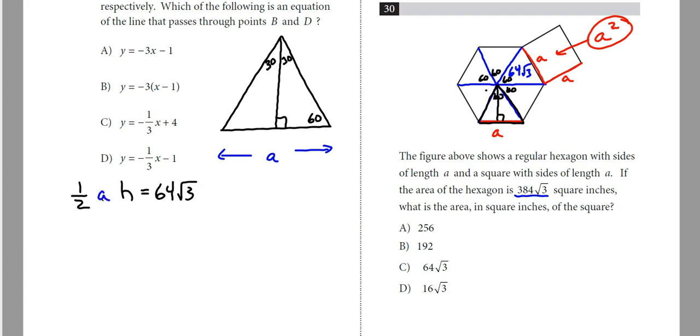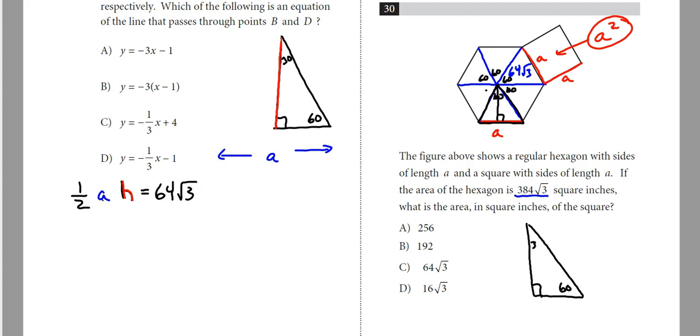Now, the toughest part of this whole problem is I need to figure out what the height of the triangle is. I need to figure out this leg right here, which is where people struggle. So here's where you've got to know some special right triangle rules. I'm going to erase this side. The 30, 60, 90 is a special right triangle. And let me just go off the grid and use some numbers to make it a little bit simpler.